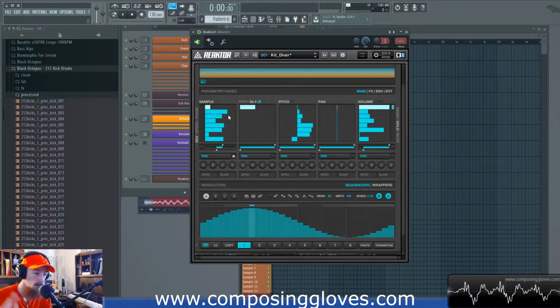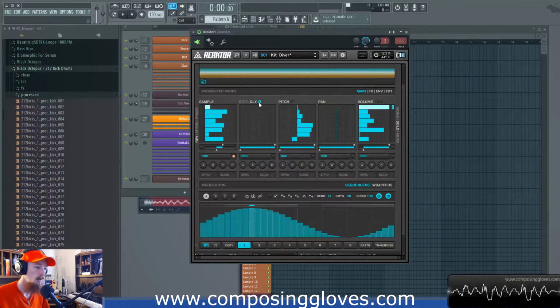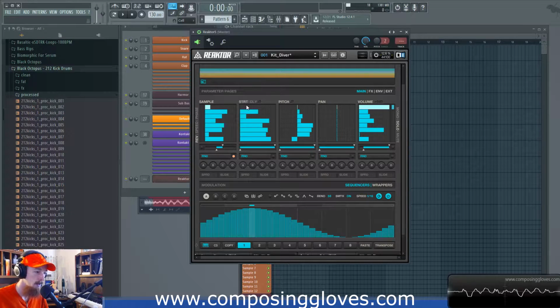And I mean, I've never really taken advantage of this to a large extent, but you may consider very small, minute changes. Maybe give it a really small thing just to adjust the attack, or maybe you can figure out some sort of way to make the layers interact in an unusual syncopated way. Yeah, it depends on how crazy you want to get. So that's what the start and delay do. I find the start, or the offset, I like to call it the offset, is a very handy dandy feature.